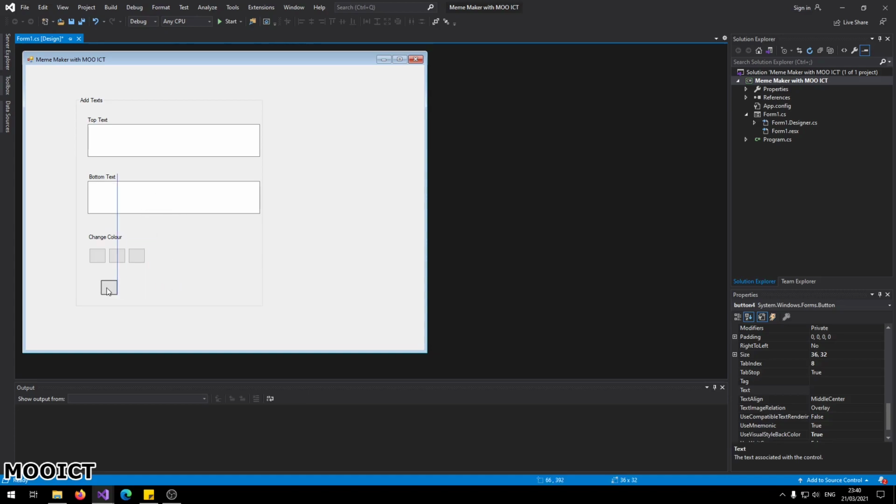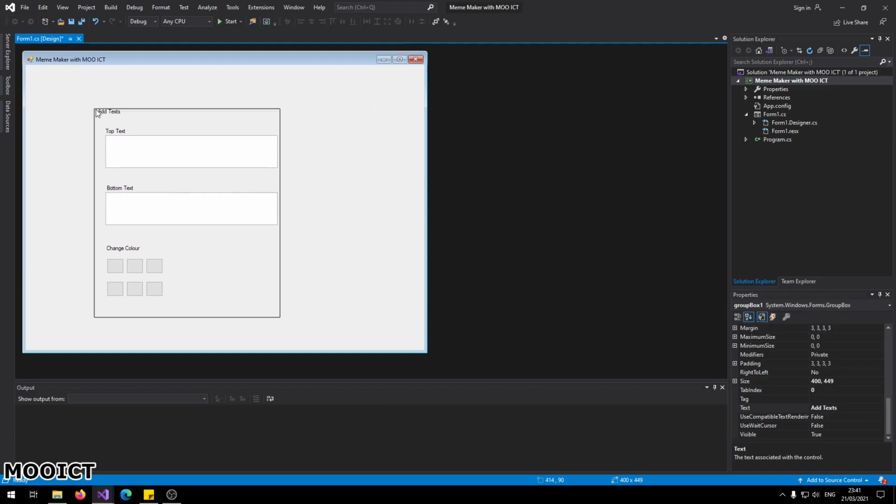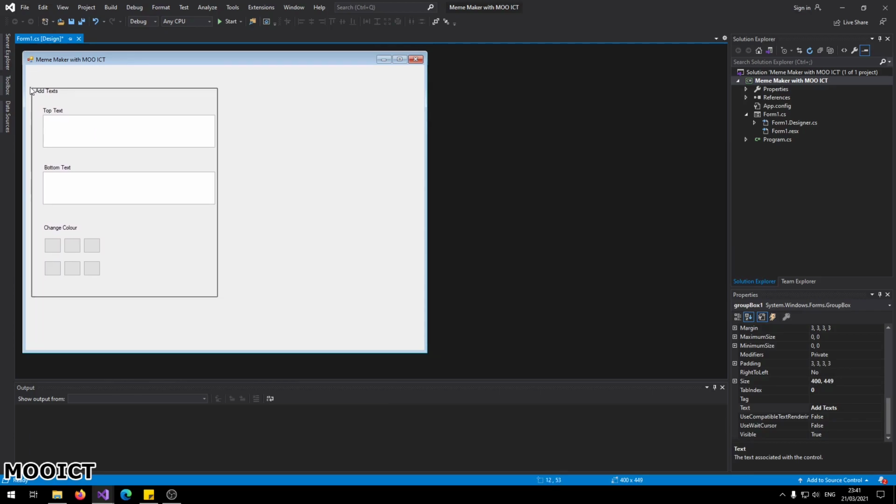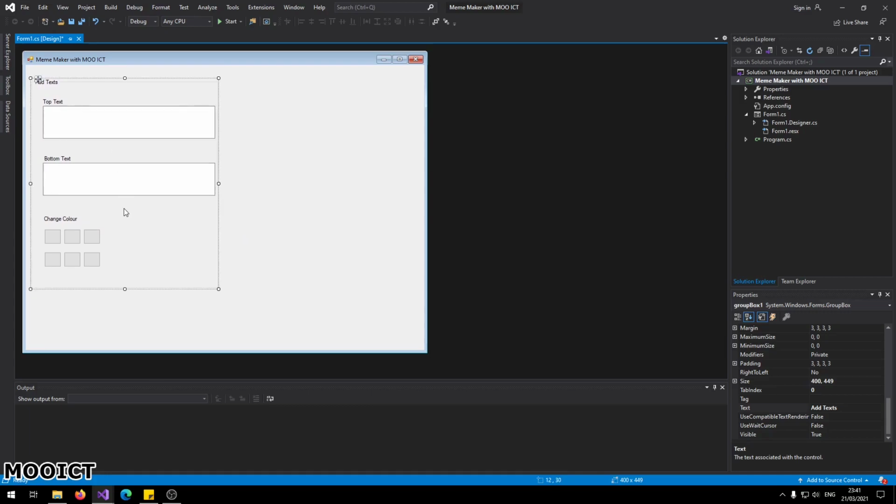Just going to drag it across here to be aligned. Alright, so with all of these components, if I just click on the group, I'm able to move all the components together. I'm just going to paste it here. So I'm just going to place it here.